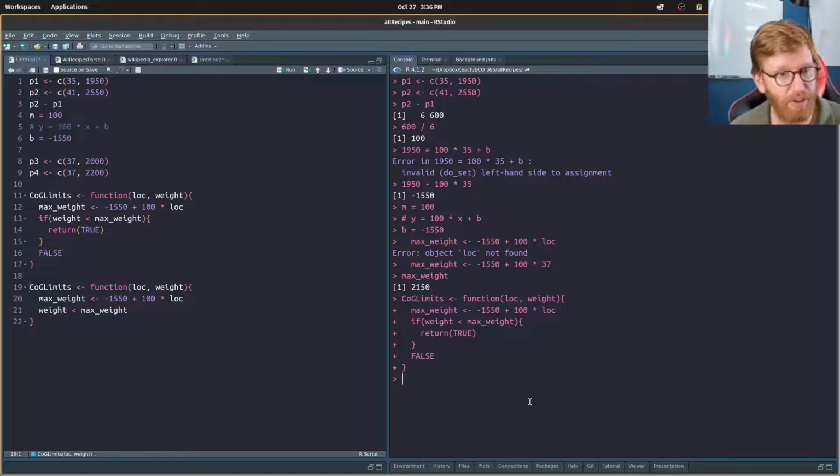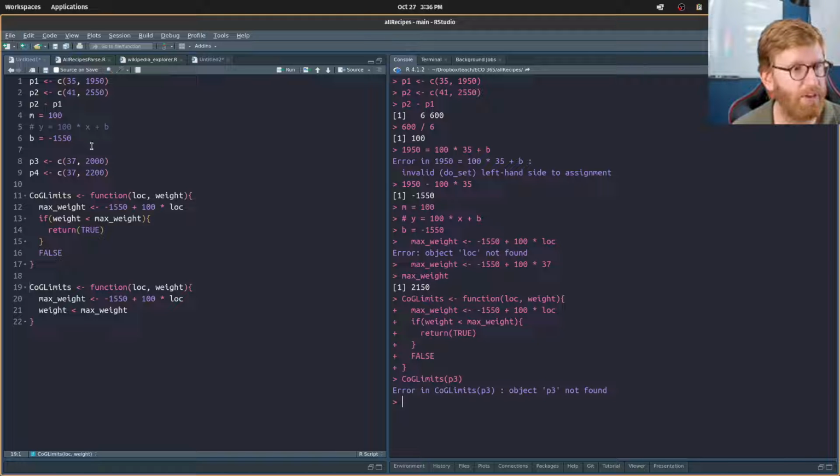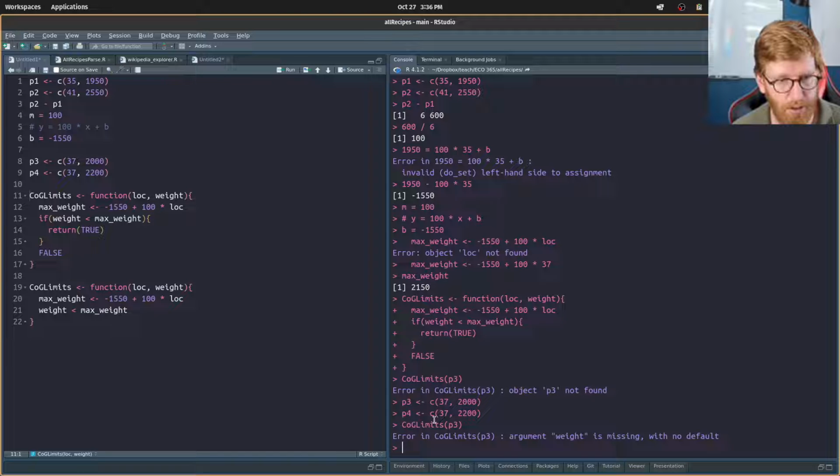So, if I plug in for COG limits, can I just plug in P3 directly? I haven't named it. Let's try that. Okay, never mind.